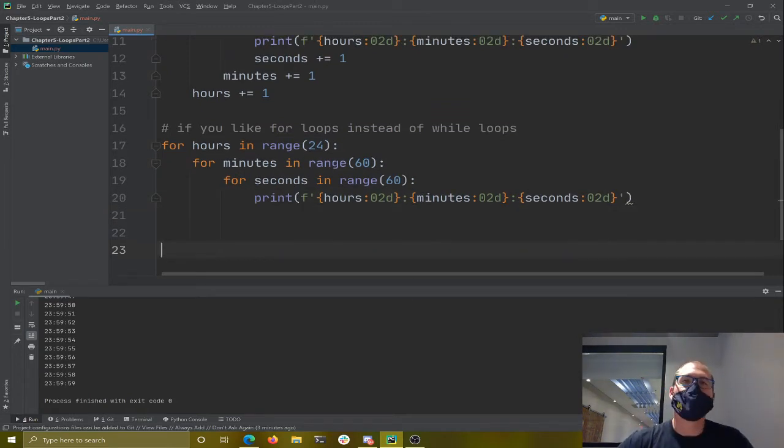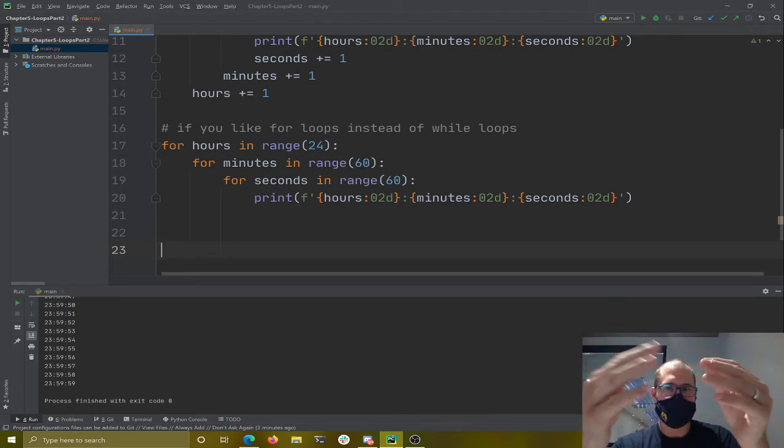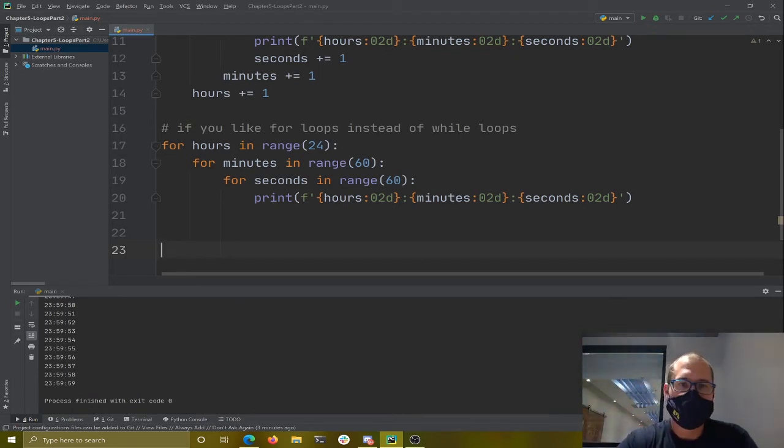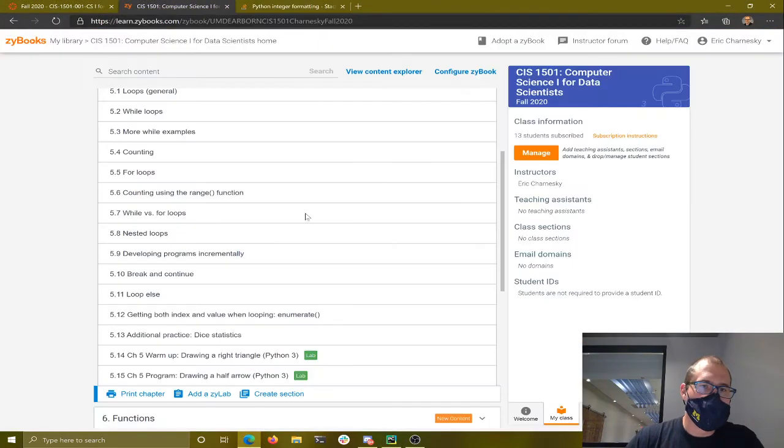But you can do all sorts of fun things with nested loops, right? So you'll do something in the outer loop, and for every time of that outer loop, you'll run the inner loop beginning to end. The book, or Zybooks, has a couple examples you guys can go through for fun. We don't need to do all those right now. So those are nested loops.